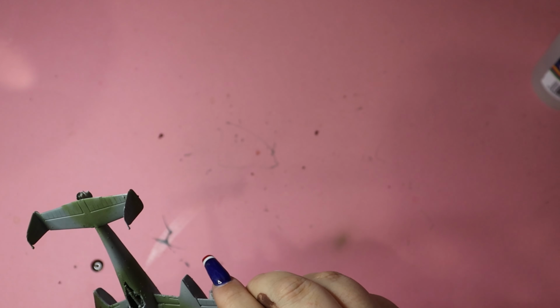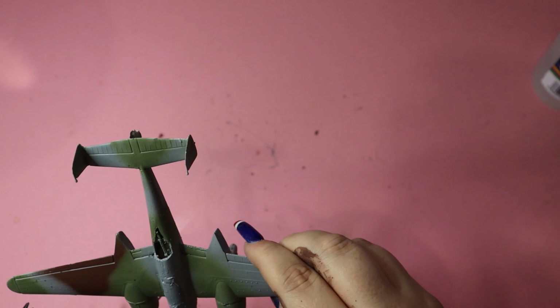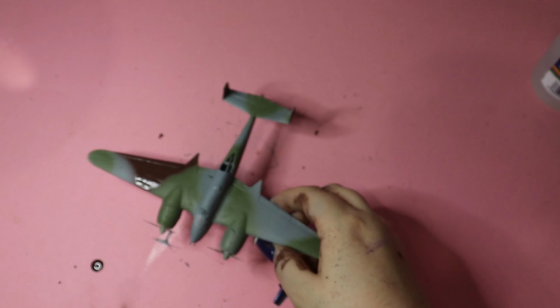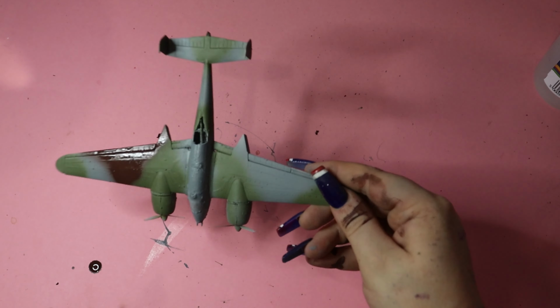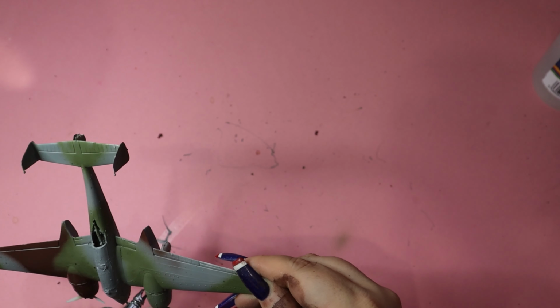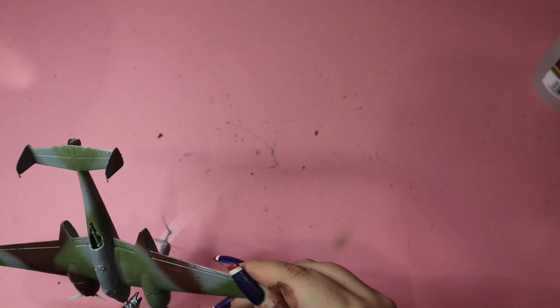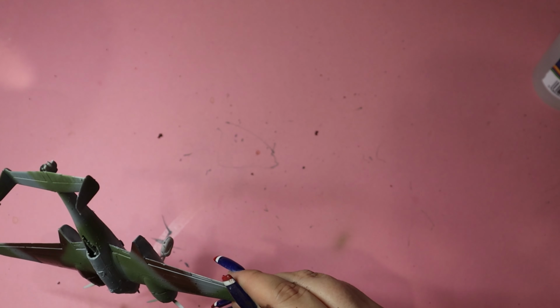It's definitely better than some of my previous efforts, definitely a lot less splashy and splotchy. I am forgetting at times to do a dry blast of air at the end with no paint to make sure all the paint's gone, so you don't get any splotching afterwards. And again, that's something I'm just learning to do. You can see my controller's definitely better, and I've definitely got that new nozzle.